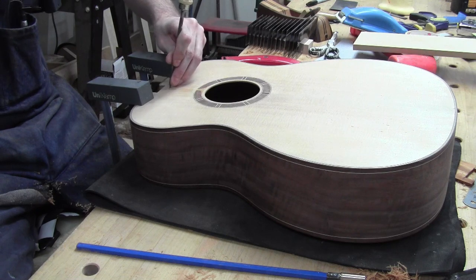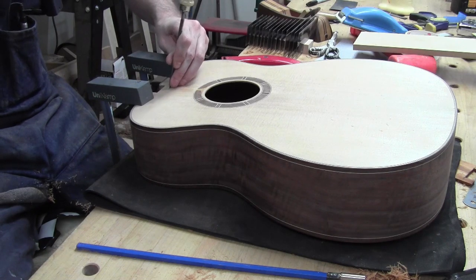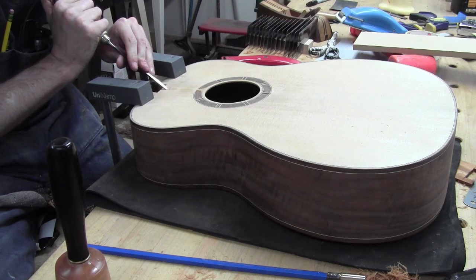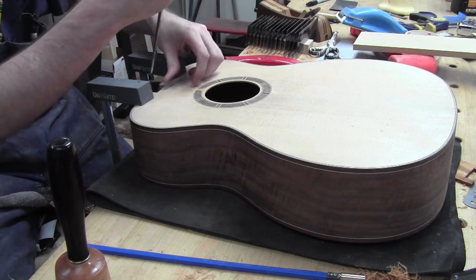This doesn't have to be pretty. Nobody will see it until they go to change the neck, or change the fretboard, or reset the neck. That'll be the only time you really see it. But I wanted to see if I can do this safely without messing anything up here.